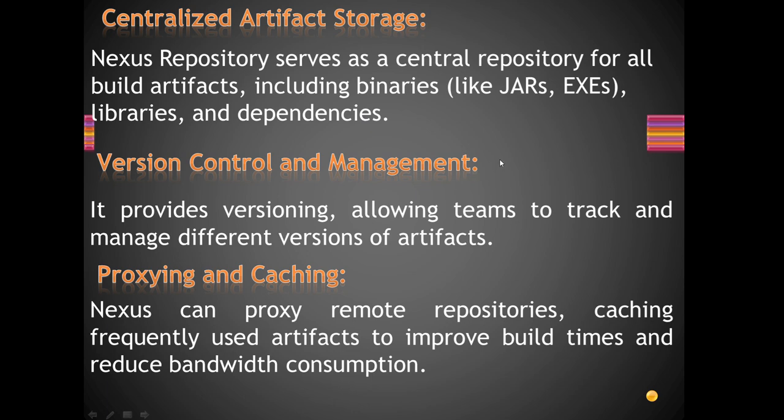Nexus repositories serve as a central repository for all build artifacts, including binaries like JAR, EXE, and WAR, libraries, and dependencies. Version control and management: it provides versioning, allowing teams to track and manage different versions of artifacts. Proxy and caching: Nexus can proxy remote repositories, caching frequently used artifacts to improve build times and reduce bandwidth consumption.